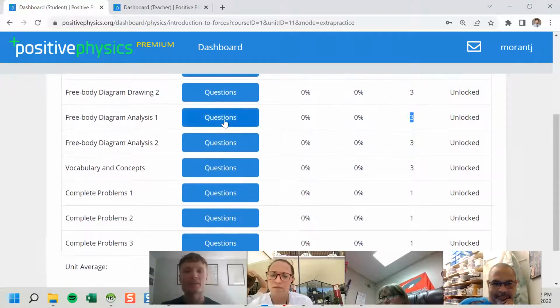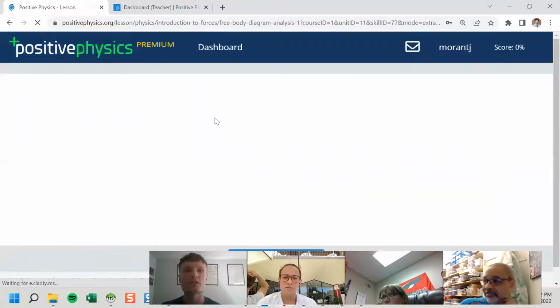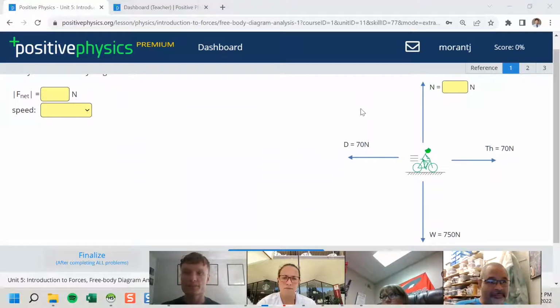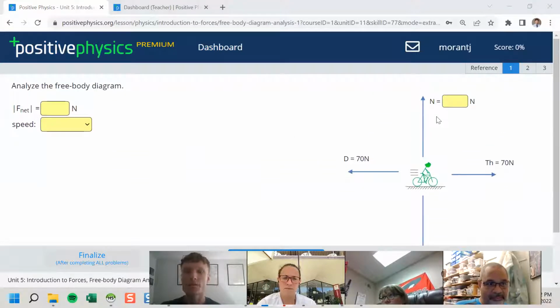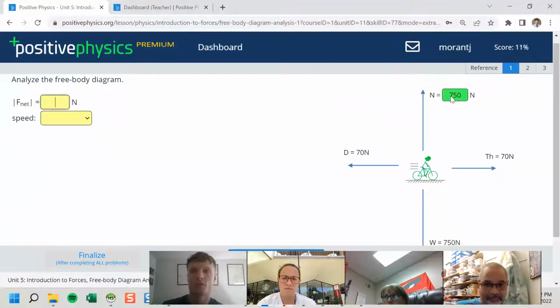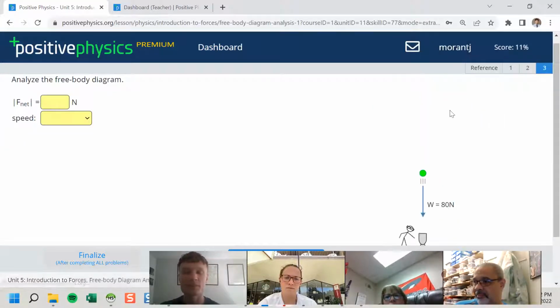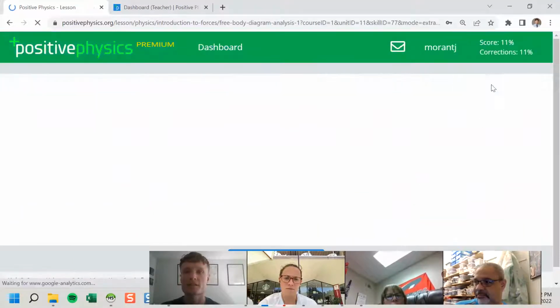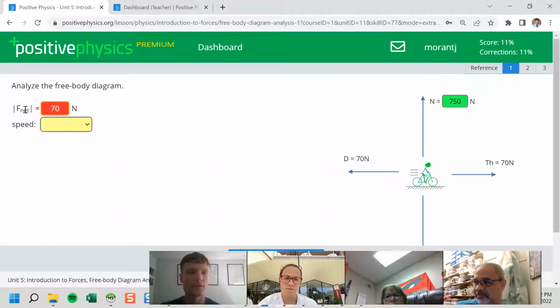All right, so on the extra practice, if I click on here, it's now just going to give me 3 questions like the ones I saw previously. And once again, if I get something right, sorry, lots of Zoom stuff in my way. Right answers turn green, but this time a wrong answer turns red, and I can't fix it. So this is like practice for a quiz. I can't fix it until I get to the last question and click finalize. And then I go back here, and then I can fix it.